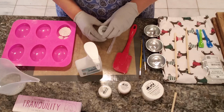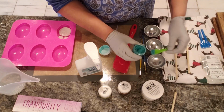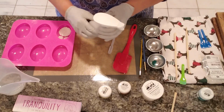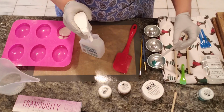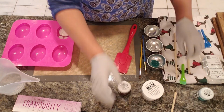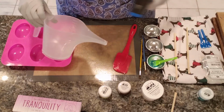We're going to put a little bit of tail green into our little bath bomb holders. It'll be our little mixer. Don't need a lot because we're only making one. And we're going to take a pipette and we will get some alcohol in there. And then we will stir. Okay, so that's ready. Let's see where we're at here.